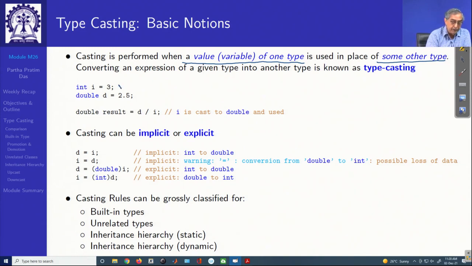Here is an example. There is an int variable and there is a double variable initialized, and we are trying to define a result which is the division of d by i, that is a double value by an integer value. You know, in C this is called mixed mode operation. We will not use those terms frequently now, because we will generalize to a much bigger context. The basic issue here is this is double and this is integer.